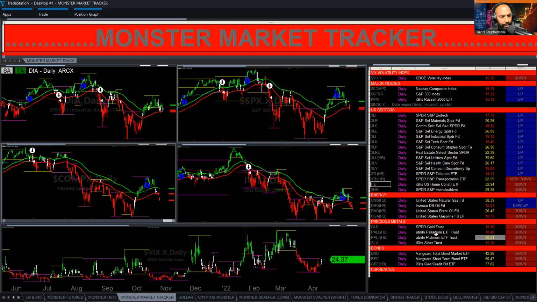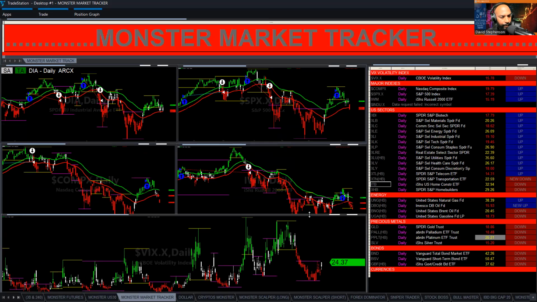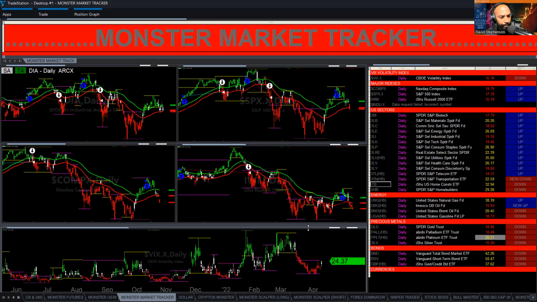All right, let's see here. VIX is going higher. VIX is at 24 now, right? Guess what? We've got a first white candle right here. So VIX is definitely moving higher. We need to break through this area here, but it's not good for the markets. So that should help your puts.